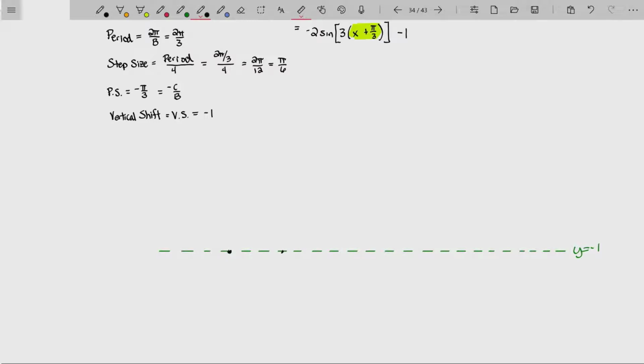Actually, I should do it this way. Boom. Let's do it like this. I think that's about right. So this is the upside down sine curve. Hopefully it's spaced appropriately. That looks about right to me. That's actually pretty beautiful. All right, so that's the upside down sine curve. Now I'm going to label my key points.